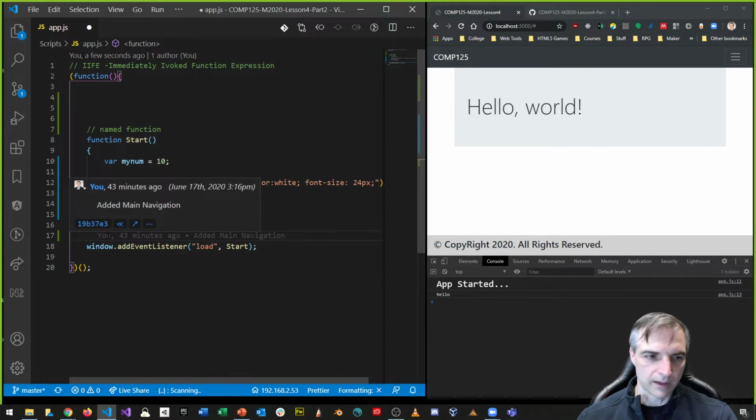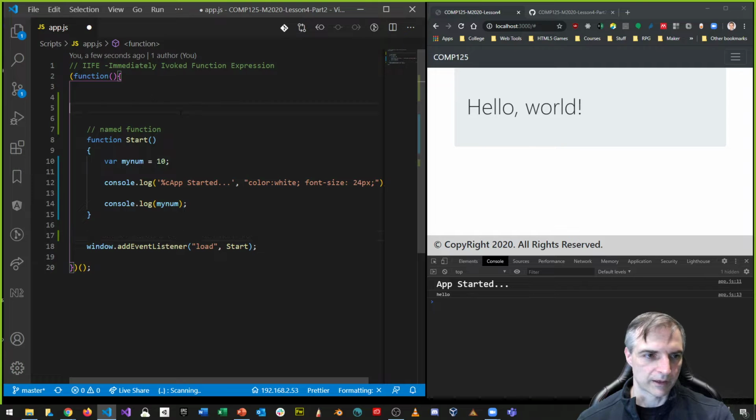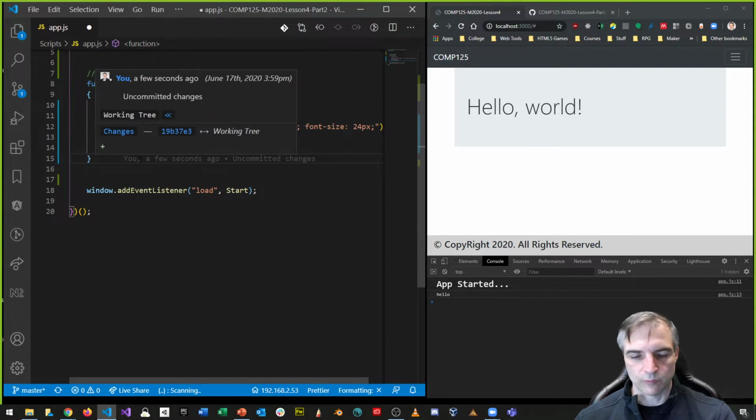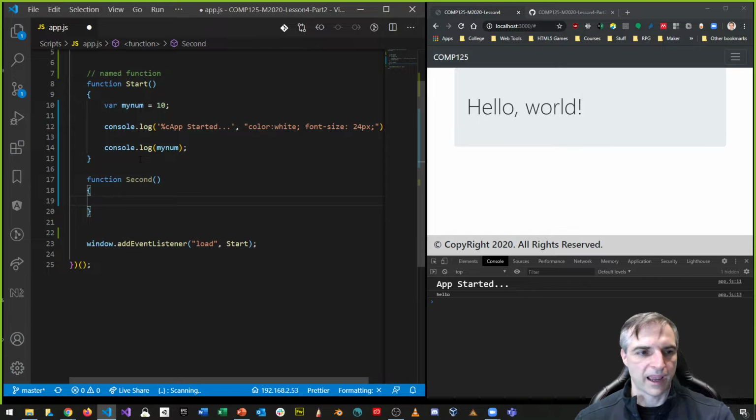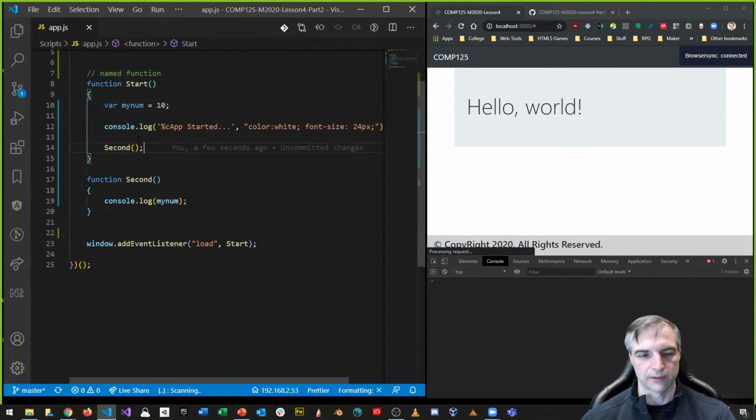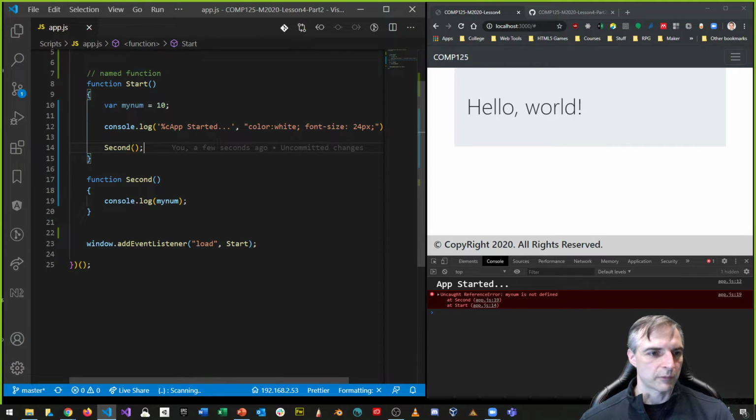Let's make another function and see what protects var and what doesn't. So we'll say function, we'll call this second, and I want to now console log myNum. And we'll call second from start. So I go to start first, and then we go to second.